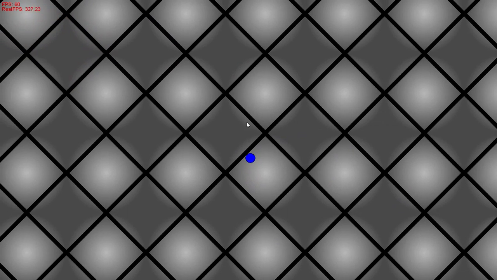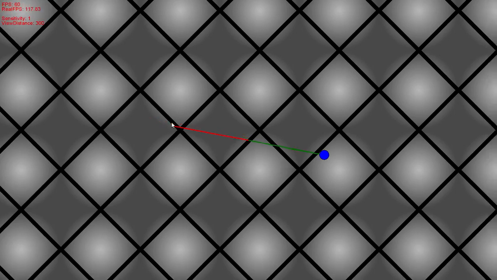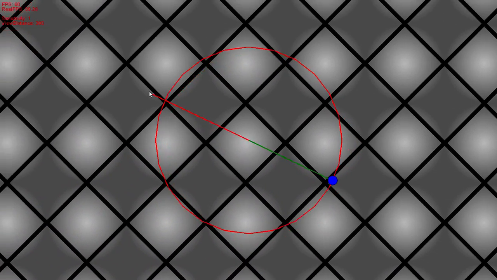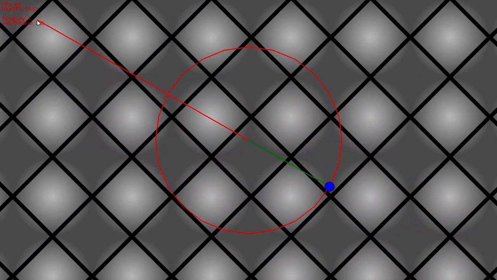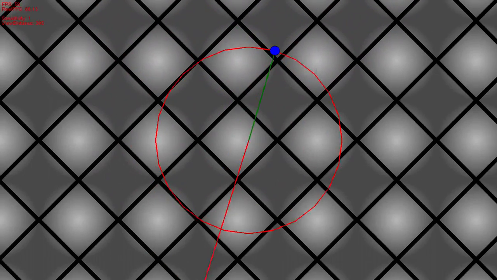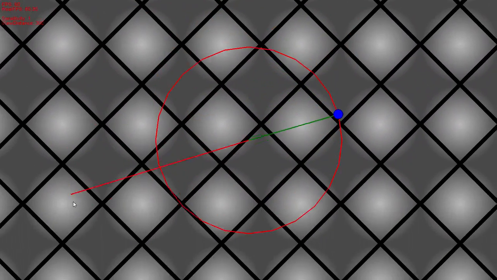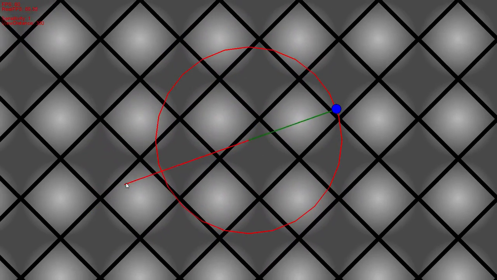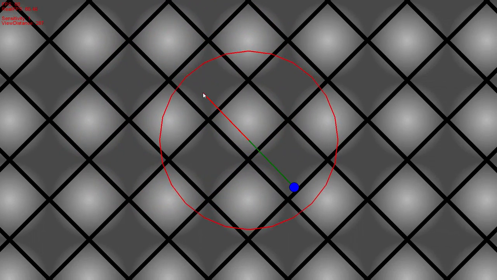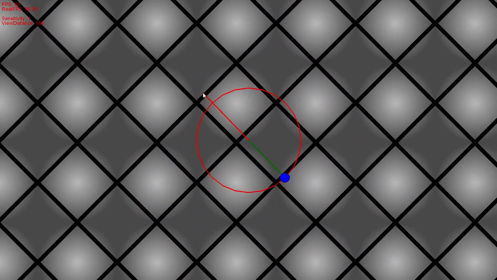Now, let's pull up my debugging here. And this is the lines I was talking about. And then there's the circles. Now, by default, I had the distance cap set to 300. So this is the circle right here that would check to make sure the mouse isn't beyond 300 and then set it to 300. Otherwise, it would just follow the mouse. Which you can then change, and it would get smaller.